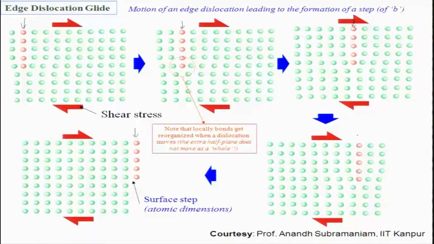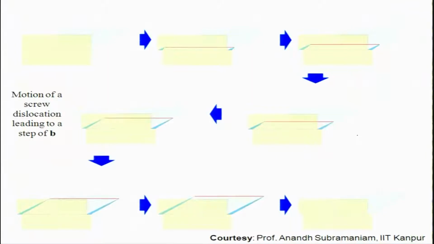And this is how the edge dislocation moves in this case, and the screw dislocation on the other hand moves in a different manner. So when you apply stress, these blue ones are the stress arrows. So this is the dislocation line, the one in orange, it moves in this direction, whereas stress is in this axis. As you keep applying the stress, the line moves across the crystal, giving rise to steps which are here. This is one step, this is the second step. Somehow the color is not coming very well, but this is how it moves in the screw dislocation, okay.